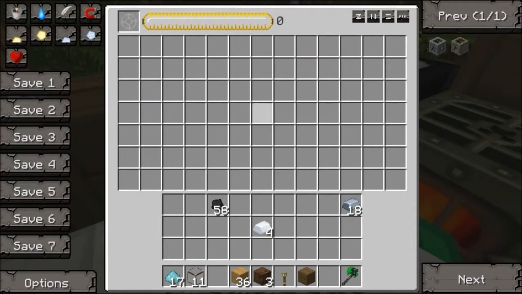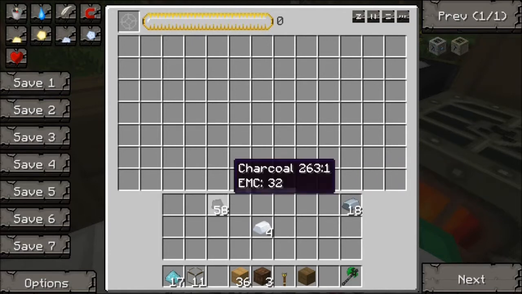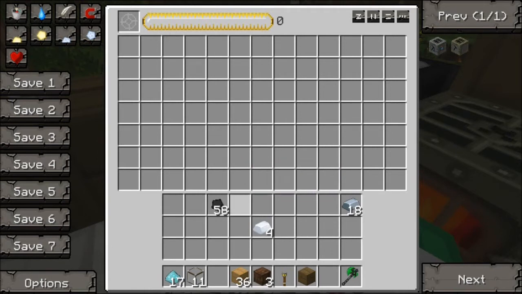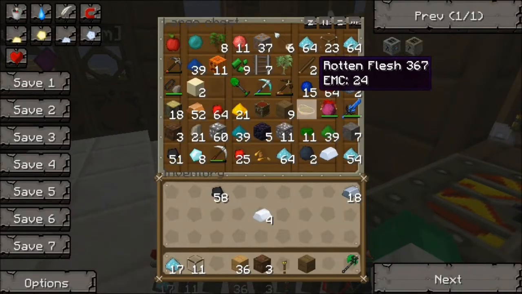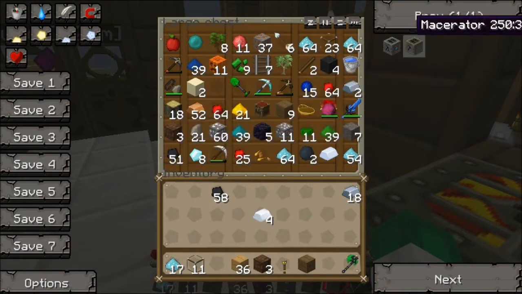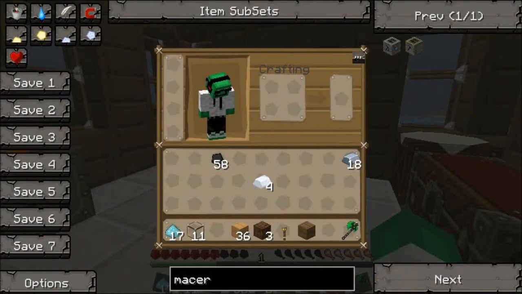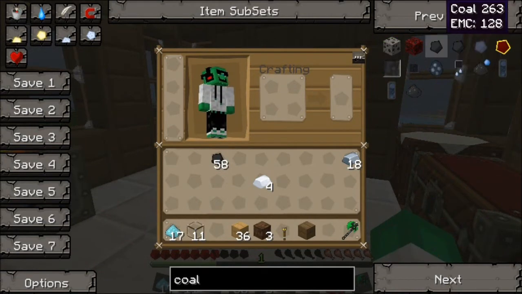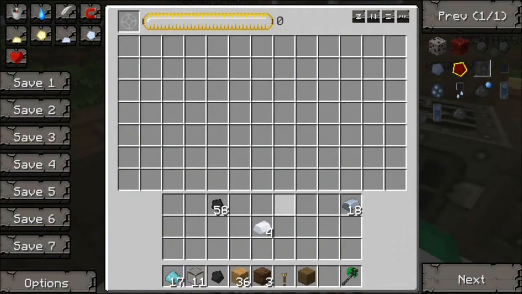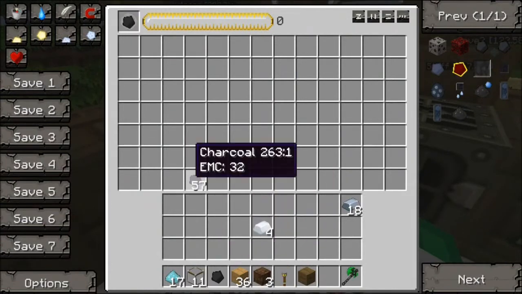Now this, you can convert things. It's got an EMC value, okay? Coal has an EMC value of 128, I believe. Charcoal's only 32. It's got the exact same burn time, etc. So if I put in, I've only got charcoal. Yeah, I'll just show you. I'll just spawn in 1 coal. There's a normal coal there. Okay, I've got charcoal. Put in 1 charcoal up here, up in this square.